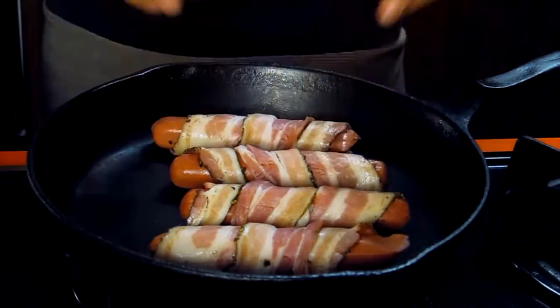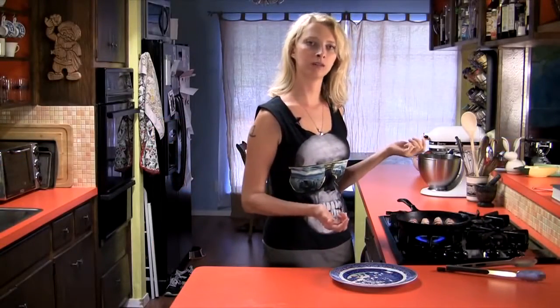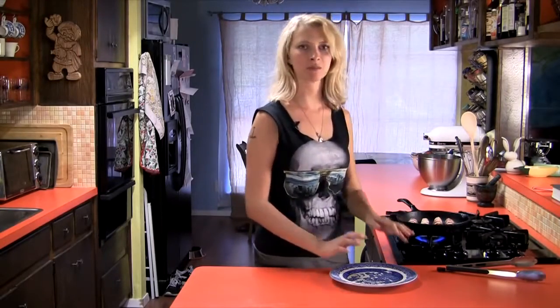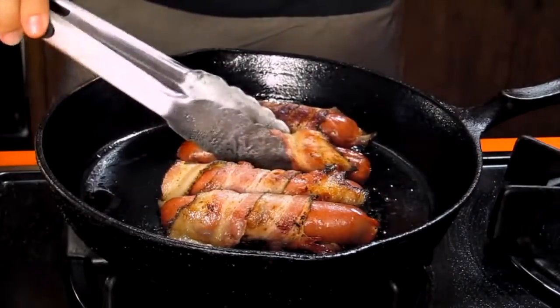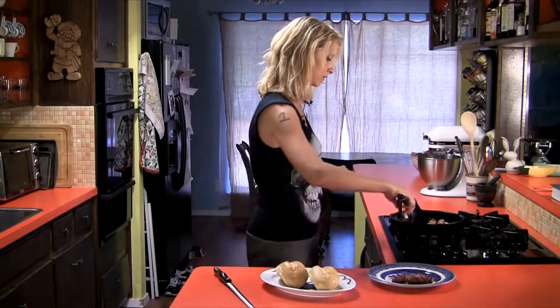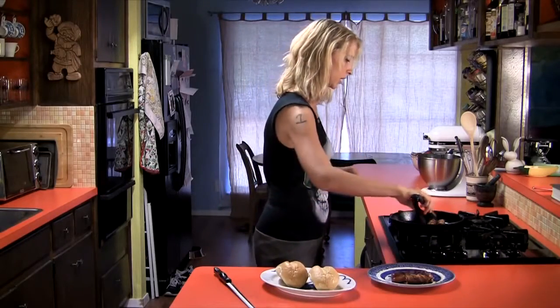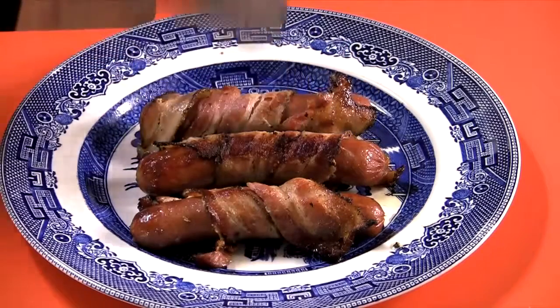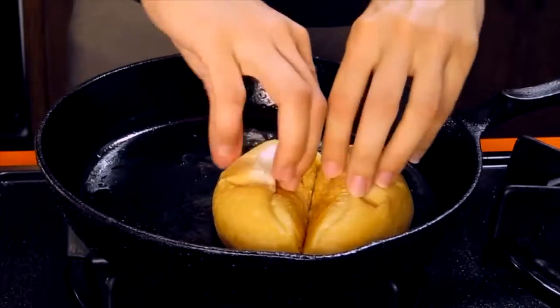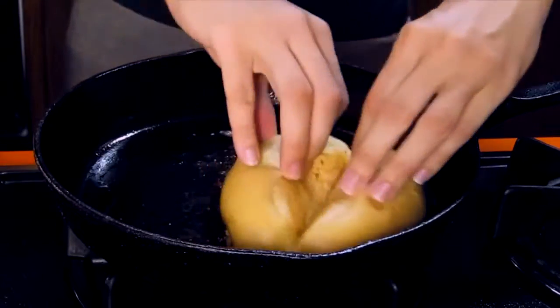So we're just going to watch these fry for a little while, probably 10 minutes or so. We'll roll them around a little bit and then put them on a yummy roll with some yummy condiments. So this has been about seven minutes or so. My bacon is all crispy. My hot dogs are getting a little charred on the ends, which I like — well, not burned, but you know. My dog is getting real excited because she likes Mexican hot dogs too. I cut my buns on the top because it will look real cute when I fill it up with stuff. I'm just going to let them get a little bit toasted and also soak up some bacon grease.